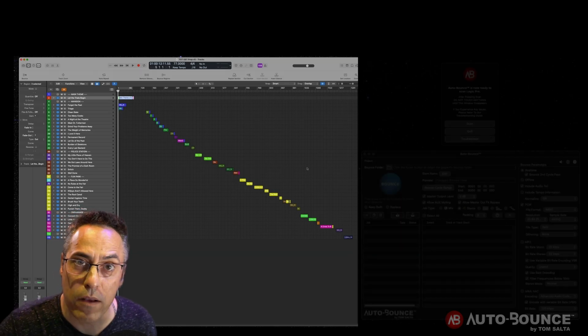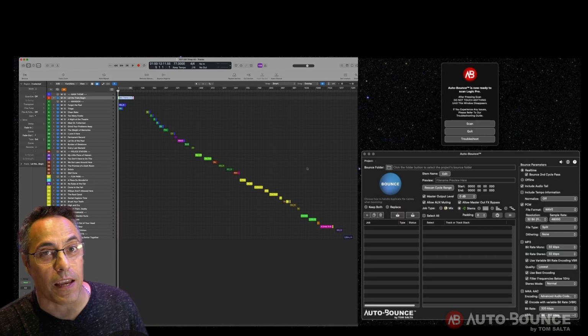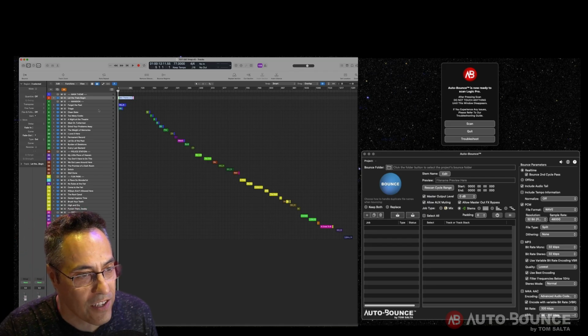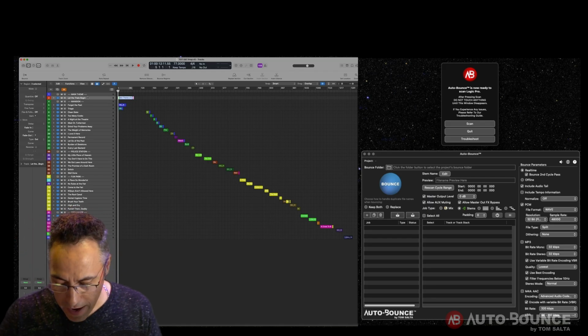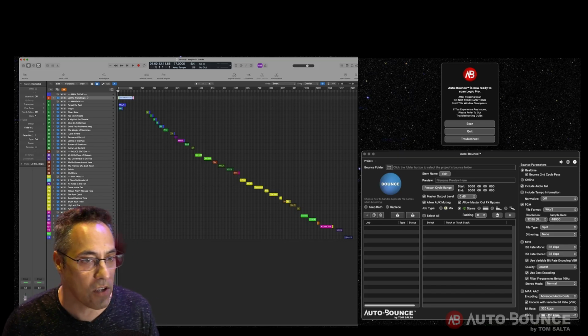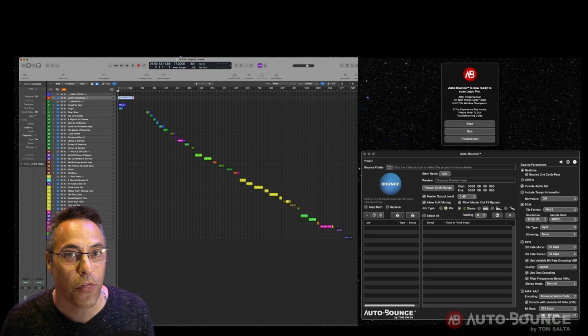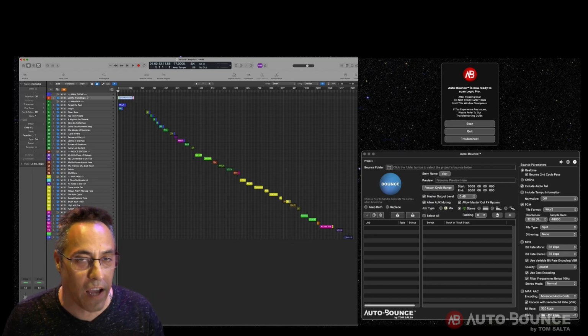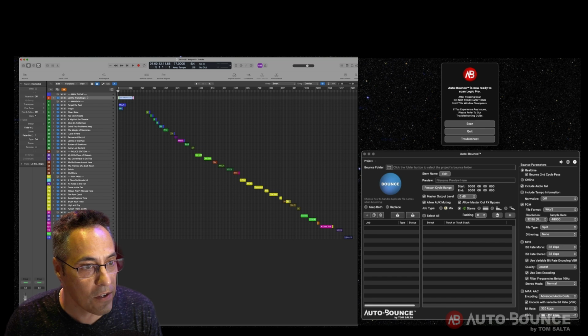Enter auto bounce. Now, the key thing before you start using it is you want to make sure that the tracks are set up so that every track you want to export is on its own track stack or track and named the way you want. And only the things that you want to bounce should be on, right? This is going to save you more and more time, and I'll show you how. So right now, this is going to be the first thing that bounces, and it's the first thing that's on, right? Let the trials begin.